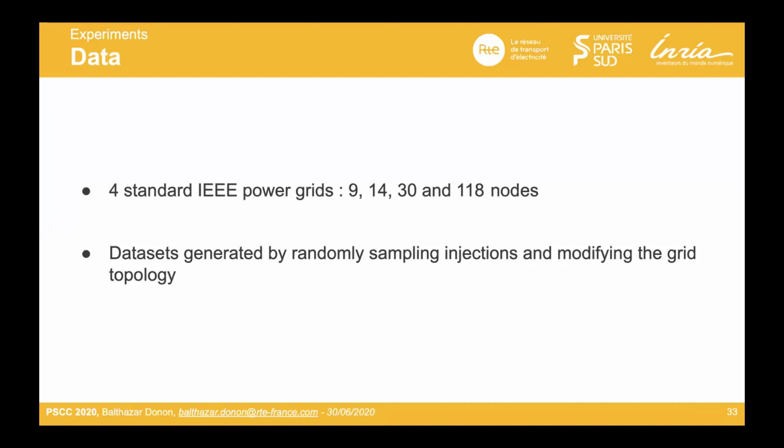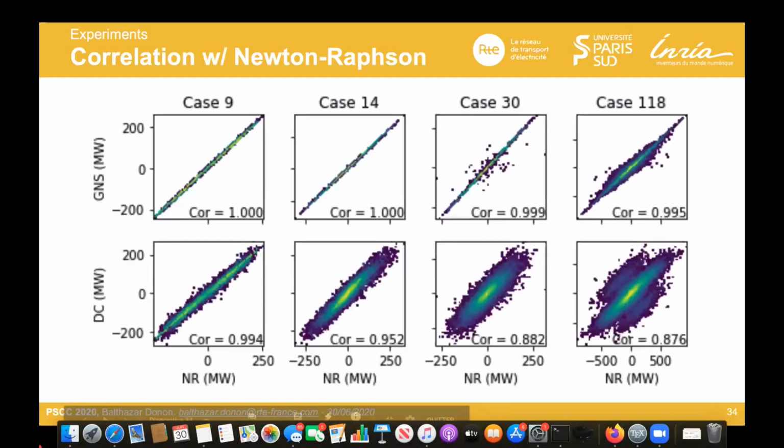In all 4 datasets, we split them into training and testing. The idea is that we train our graph neural solver solely on the train part, and we test it on the test part. Then we compare it to the output of a Newton-Raphson method, which we consider to be the most trustworthy method.